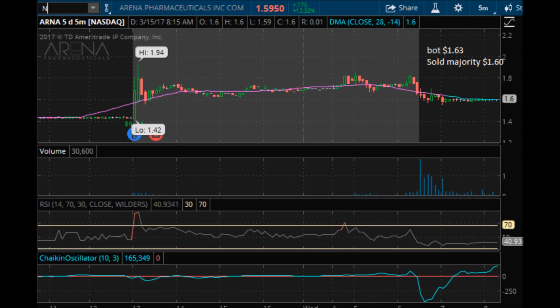Today, I usually don't do well on Wednesdays when I trade, but today I tried to take a chance on this stock. I bought it at 163, then cut some of my exposure at 160 once I saw the stock was lagging. Somehow Robinhood had a problem where you were unable to sell your stock for over 10 minutes. I was stuck in this trade, and just now I was able to place a sell order and get out at about 162ish. So I kind of broke even on this trade.